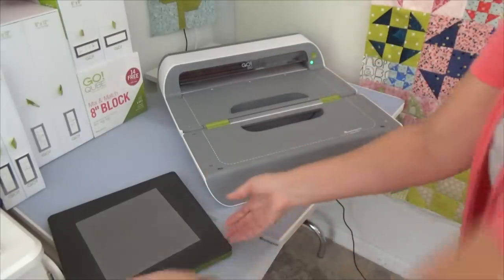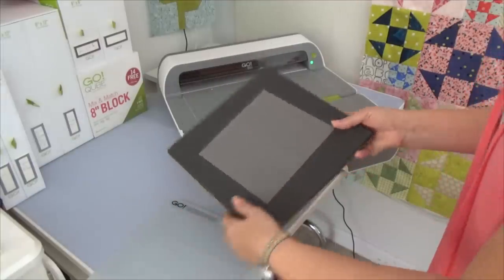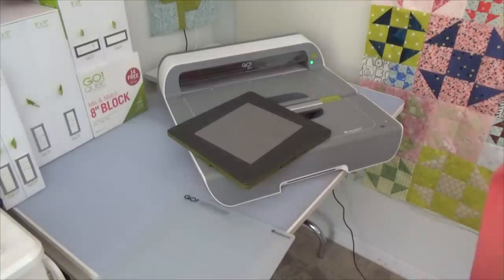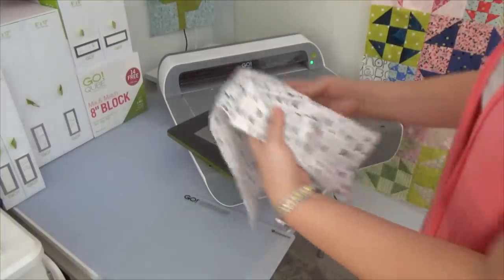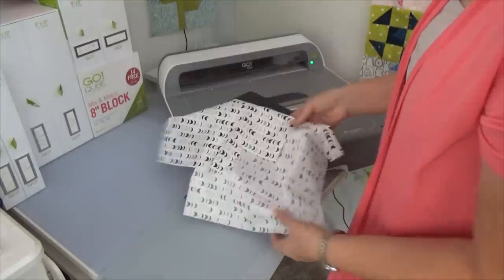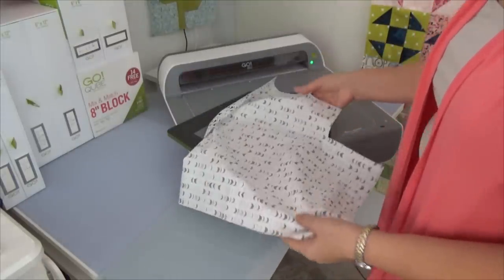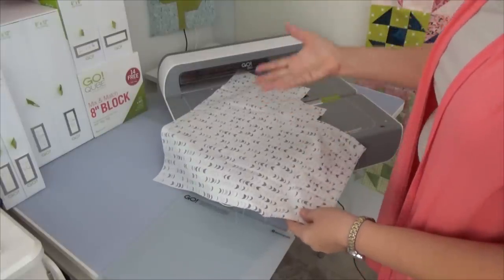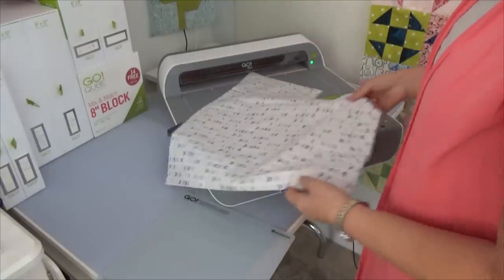That's it. So I have the die for the rectangles, and I've got the plastic that goes on the top and the fabric goes in the middle. So first let's just do this one. I do press it just like you would if you're cutting your regular fabric. You want to press it because if you have wrinkles, it is going to make your size inaccurate. So you should press your fabric.